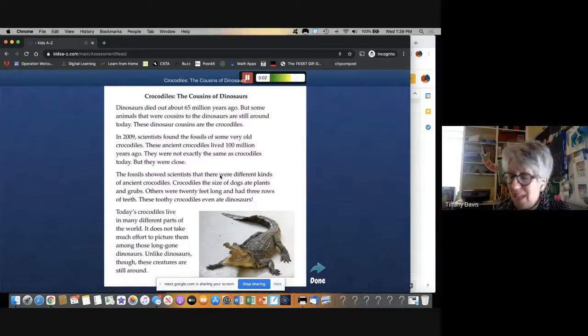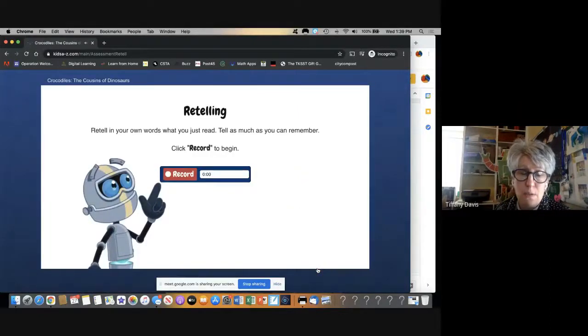So you can see in the benchmark assessment, the student does not have to click on the record button. It automatically starts recording as soon as they say okay. So the little green bar is telling me that my microphone is working, and then it's showing me the length of the recording. I can pause it and continue it. And obviously, because it's a book, I can turn the pages. Oh, or maybe that was a passage.